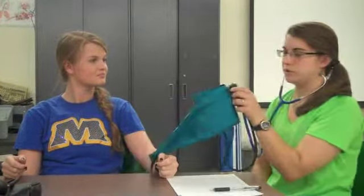Resting blood pressure was 114/82. Alright, and now we're going to do a 6-second heart rate count. And I got that her heart rate was 72.